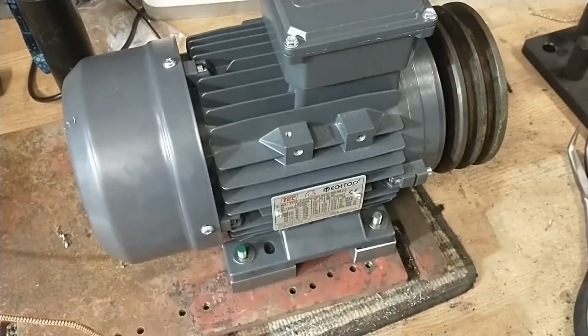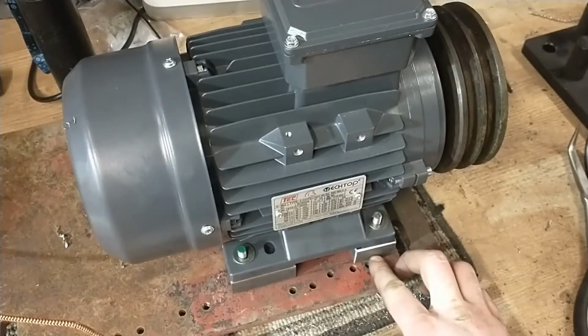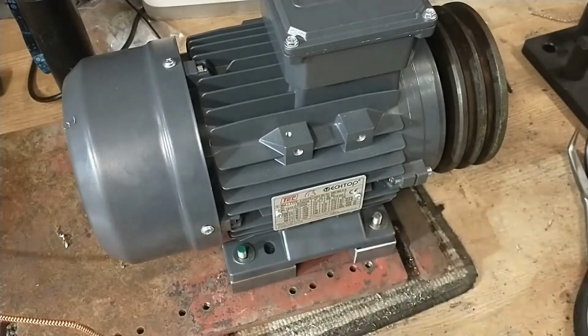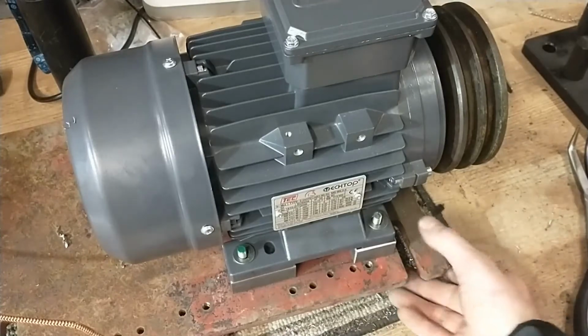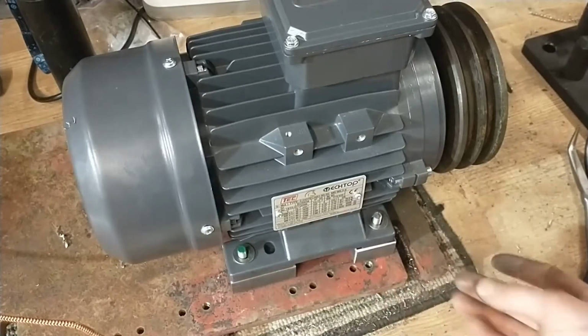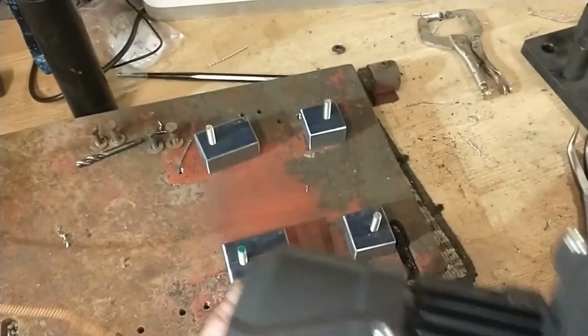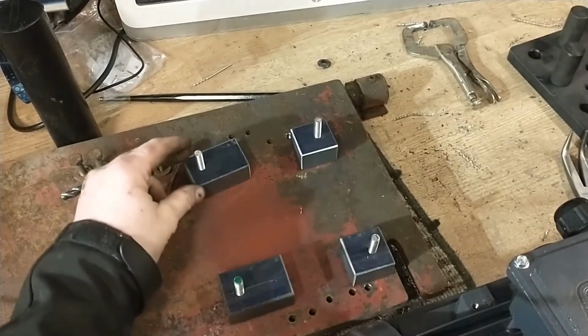Hi there guys, so after a bit of fun on the bandsaw and the mill and the bench grinder, I've managed to make up these 4 25mm spacer blocks, and I didn't actually have any M8 bolts long enough, so I've just cut some M8 studs from some all thread and then Loctited those into the base plate, so when you change the motor you can just remove the entire thing and the spacers and studs stay in place. So I'm pretty happy with that.